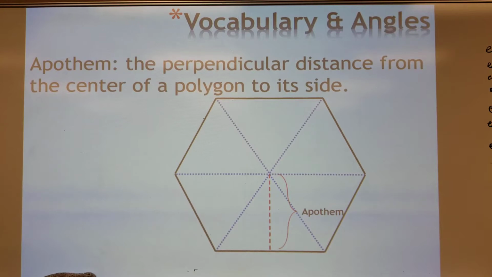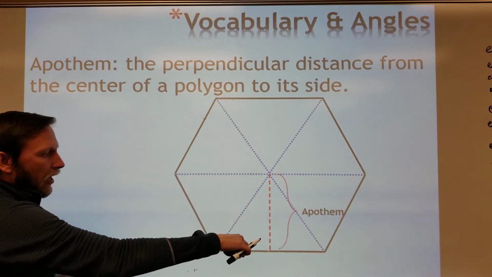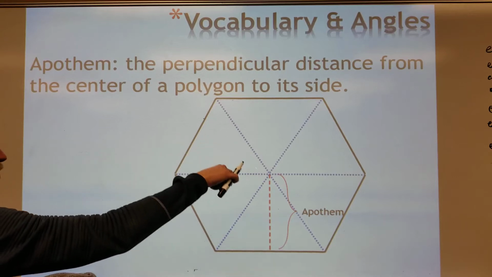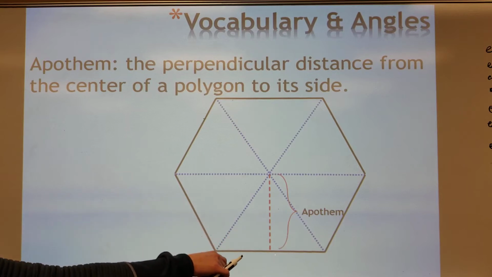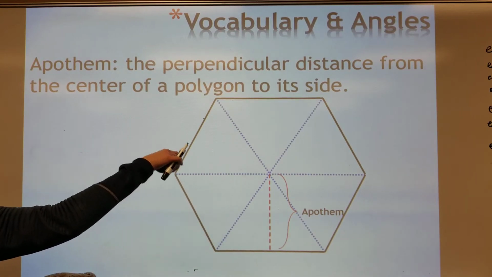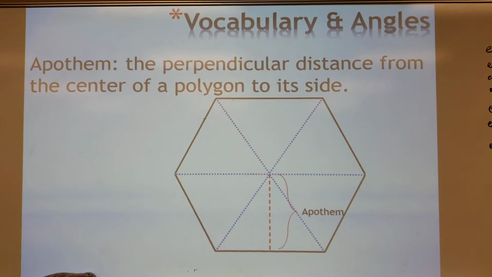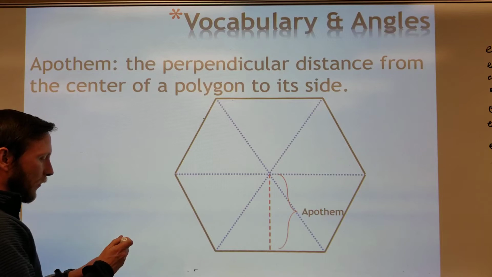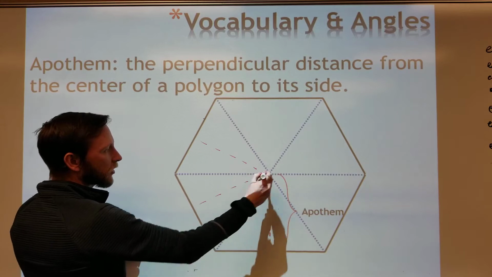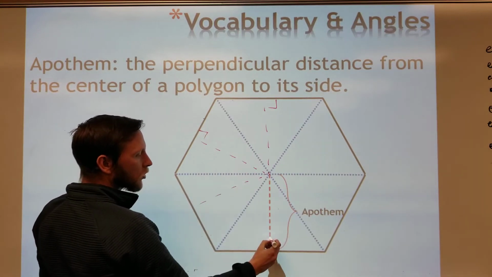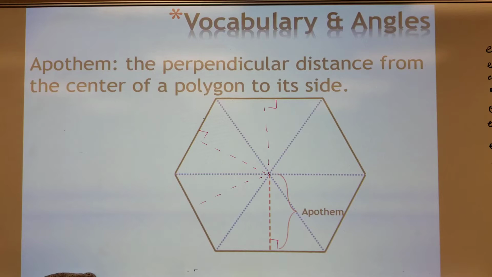There's another segment that we could draw as the altitude of each one of these triangles. The altitude of each one of these triangles we refer to as something called the apothem. The fancy word here is apothem: the perpendicular distance from the center of our polygon to the side. Now this is very useful to us because I can draw that apothem in any one of these triangles, and that distance is the same as this distance, is the same as this distance, is the same as that distance, as long as we draw that segment perpendicular to the edge.